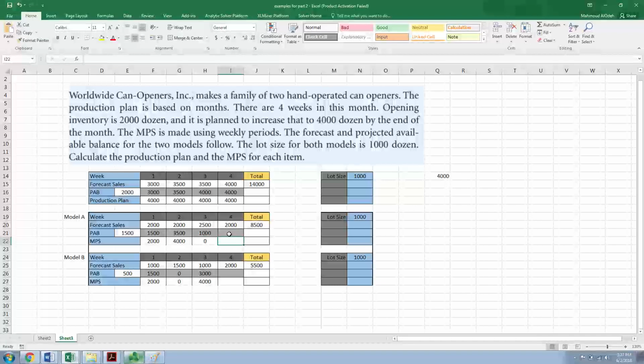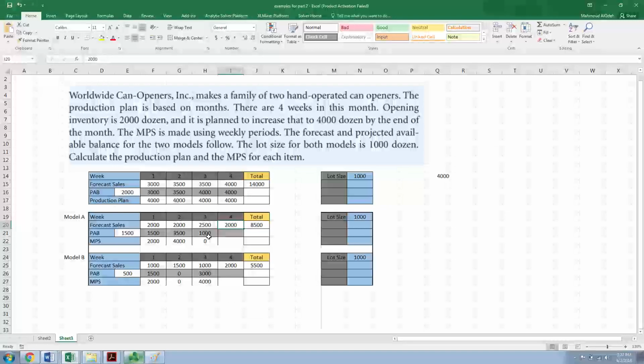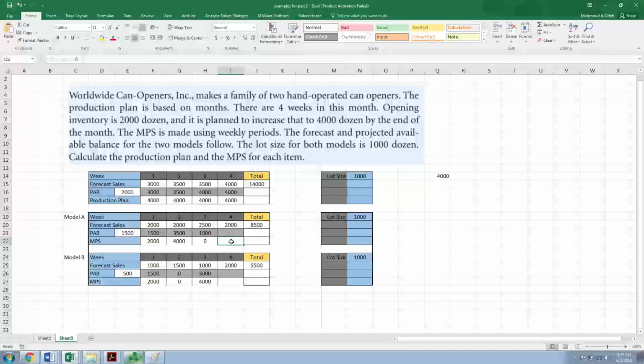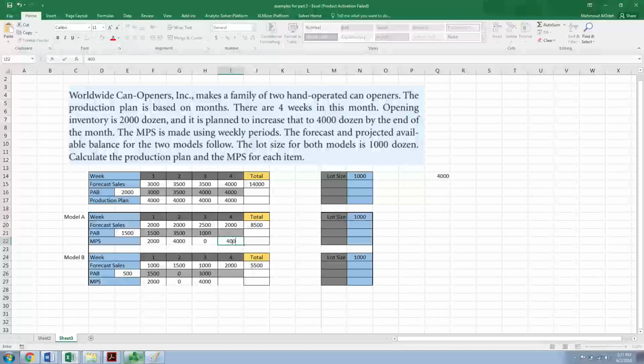Right here in week 4, alright, we need 2,000. We have 1,000 available. This is not enough to satisfy the demand. What we have to do is issue an MPS of 4,000, because if you look here in model B, we have 3,000, and that would be enough to satisfy the demand for week 4.